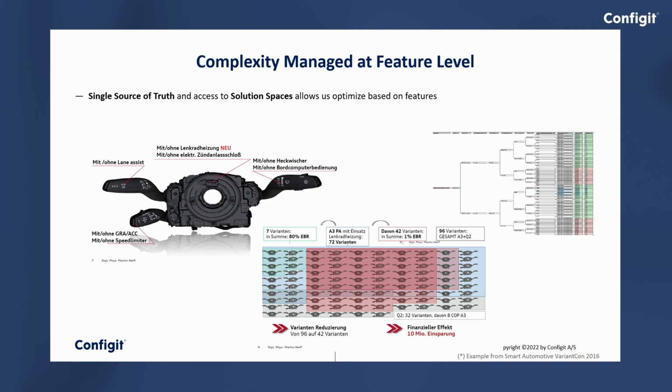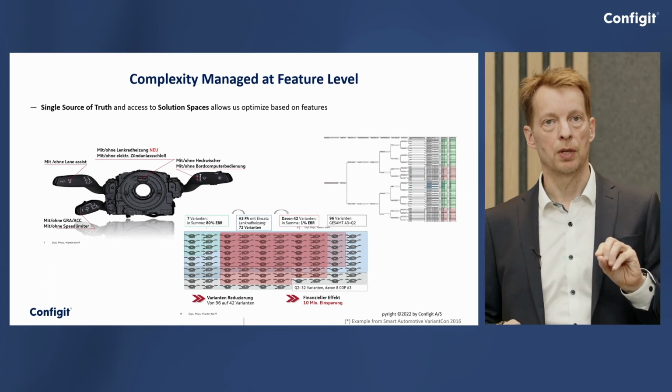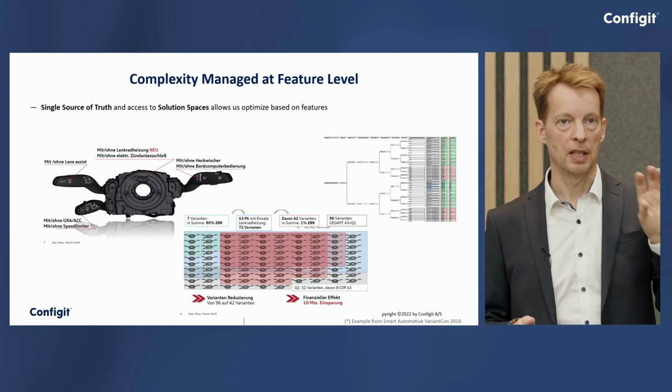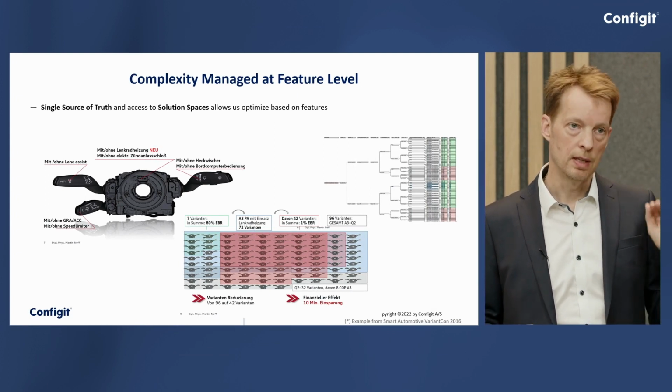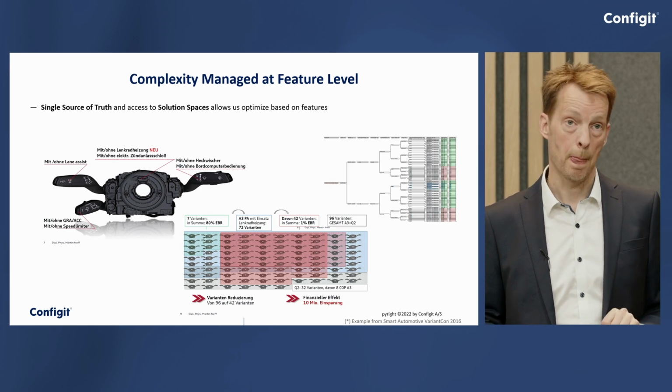That might be the right number, but it might also be that you can save in terms of parts and other ways by reducing this number. And the way you reduce it is, well, you add some rules in the product model. You might say that you can only get lane assist on the big models, or that you group them together, that you can only get lane assist and adaptive cruise control at the same time. That will reduce the number of variants that you have to deal with. And this information you can feed directly from the configurator out to the engineers. So you can give them the Excel sheet with those 96 combinations and say, this is the number that you have to provide.